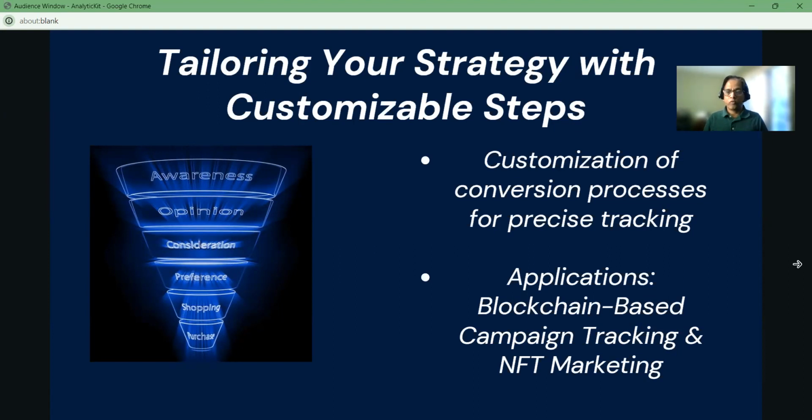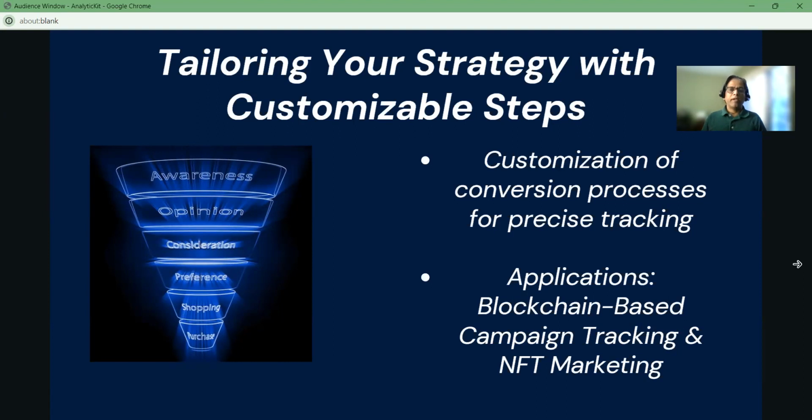The second step could be browsing all the NFT tokens. The third step would be purchasing the NFT token, clicking the buy button, opening their wallet, and initiating the transaction. Finally, the NFT token they are buying will appear in their wallet. So it could be two-step, three-step, four-step, it doesn't matter. You can customize it based on how you want to create the funnel for your application or marketing campaign.